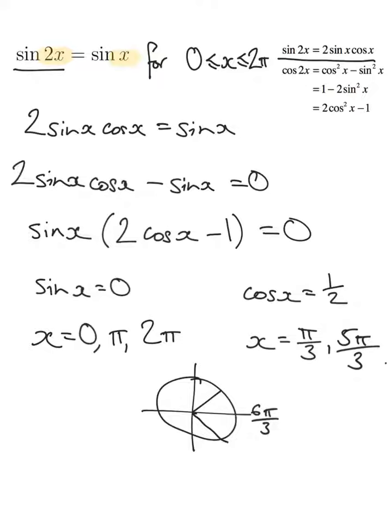So we have to follow a process of factorizing instead, because that means that we then get both of the valid solutions rather than losing this one. If we divided both sides by sin x up here, we would only get this solution on the right-hand side. So that's a very common mistake and one to make sure that you avoid.